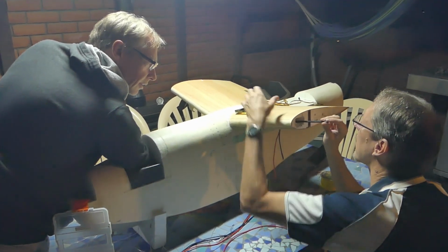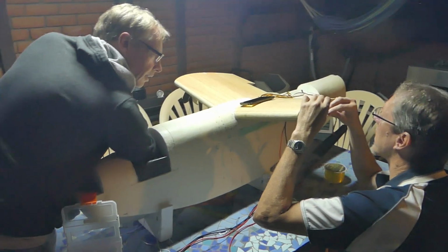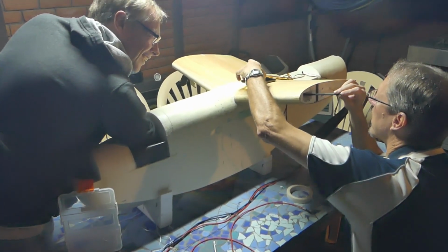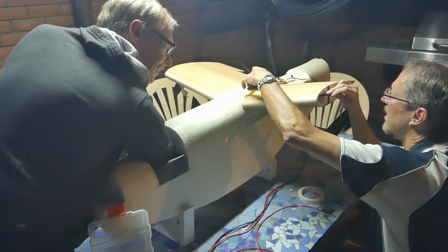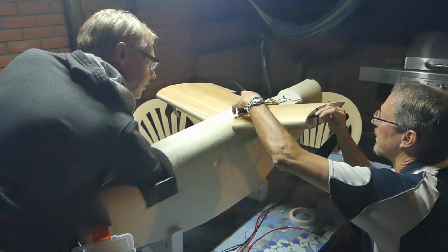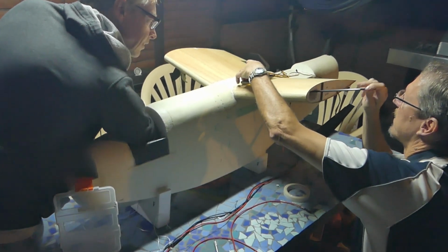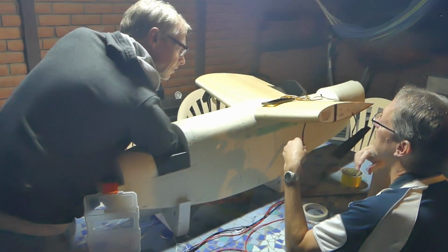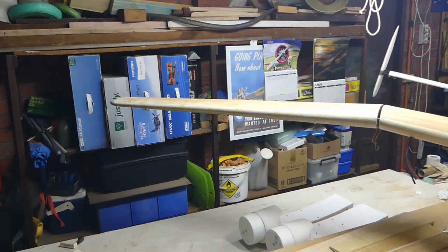So what we're doing is we're threading, or trying to thread, the wires through the wing and into the fuselage, and there's a close to 90-degree turn. Anyway, we've got 2 out of the 6 in at the moment. Only 4 more to go.